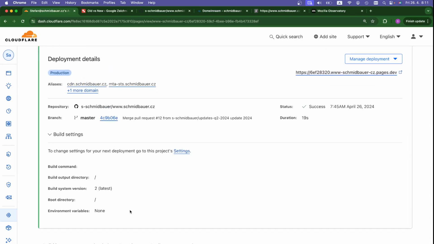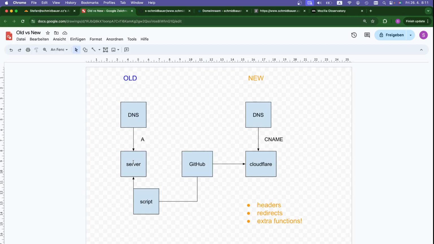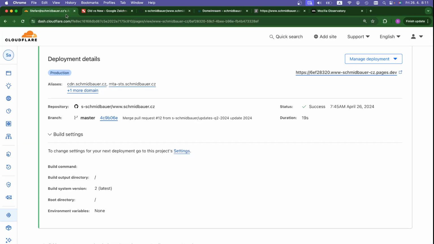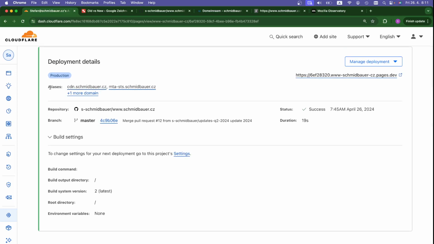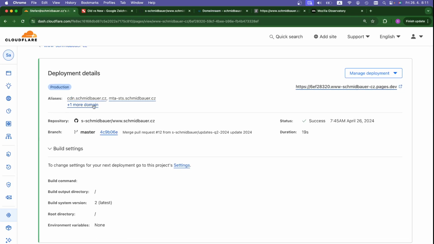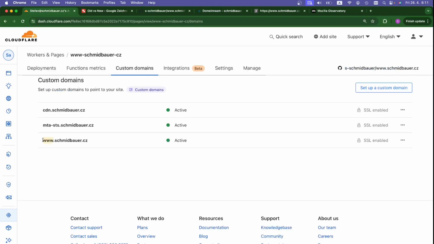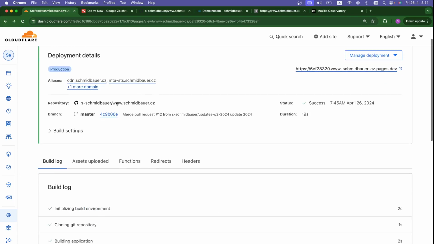And to make this work on our website, we had to remove the old A record pointing to www and replace it with a special CNAME from Cloudflare. And the way to do that is going in here and creating a new custom domain record, which in my case is www, and also some special mail related one, which I may come to in a later video. So when we now go back, Cloudflare basically already knows everything it needs to know.